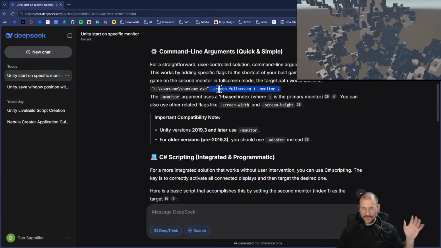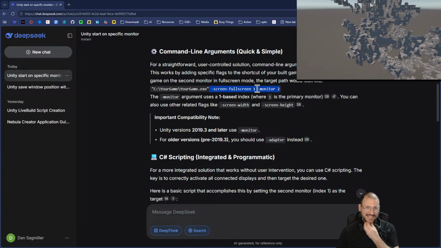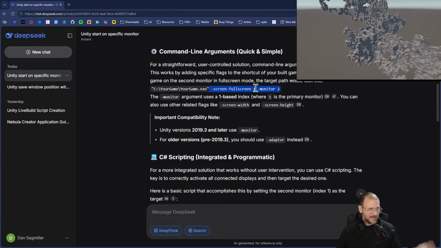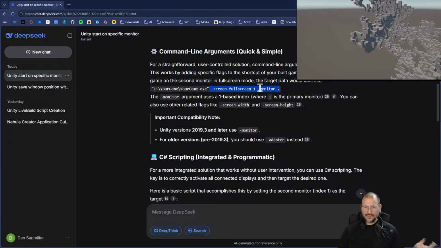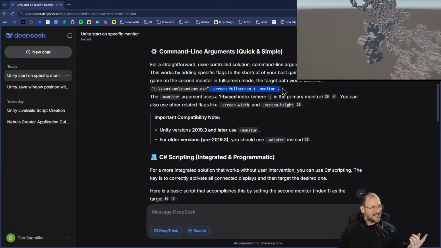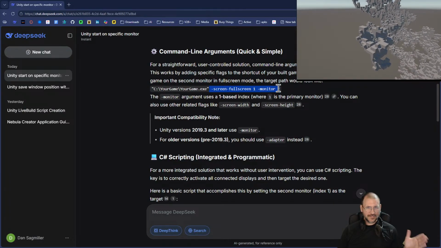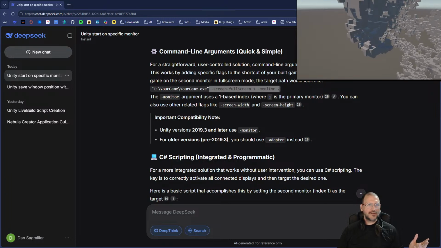That makes sense. I'm converting it to full screen, assuming that 1 is the integer version of Boolean, so 0 is false, 1 is true. And then monitor 2 would be indexed. In this case, I assume it starts at 0. So I'm actually looking at monitor. Let's find out what monitor this is.